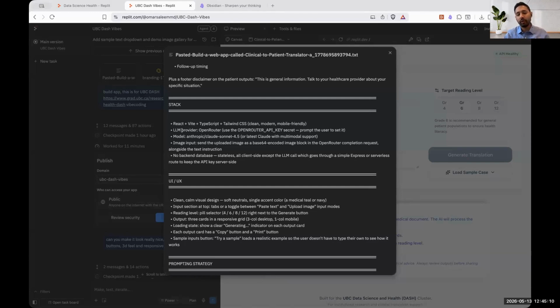And then for the LLM providers, this is another important thing. We touched on it a little bit last week with cost. When it comes to LLM providers, there's of course ChatGPT or GPT 5.5, Claude, and there's also Gemini.